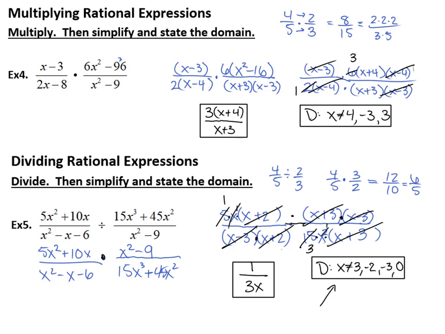Okay, hopefully this lesson is relatively easy to understand. This chapter is going to get much more complicated, so please make sure that you have a good understanding of what we talked about here, what you can cancel and what you can't cancel. Because next lesson, when we add or subtract, it's going to be a lot more difficult than this lesson. I wouldn't say it's crazy difficult, but you definitely need to understand this to move on. So if you have questions, make sure you ask in class.